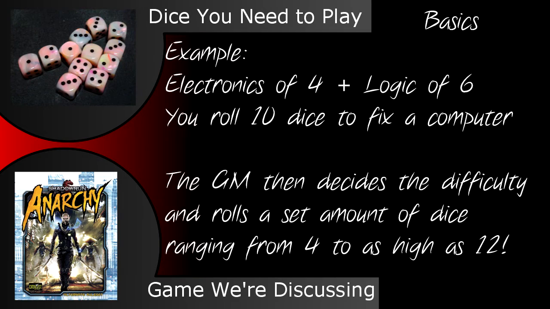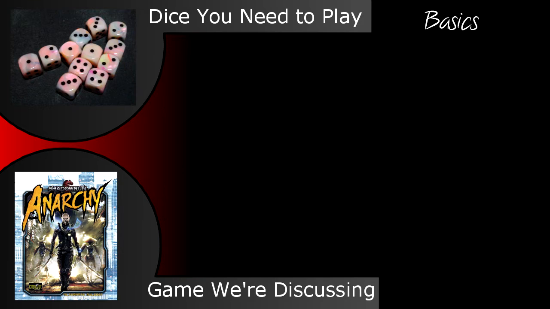To bring it all together, if you had an electronics rating of 4 and a logic of 6, you would be rolling 10 dice. The GM would then decide how difficult it is to repair this computer, 6 being the amount of dice they'd roll for an average task, 4 if it's particularly easy, or 8 if it's somewhat difficult. If you roll more successes than the GM, you fix the computer, otherwise it stays broken.